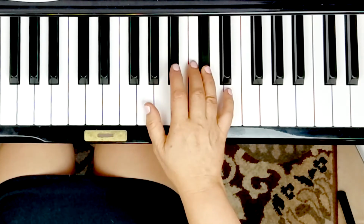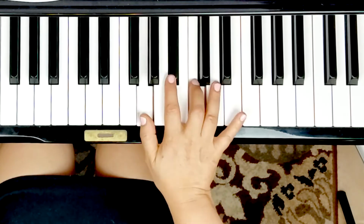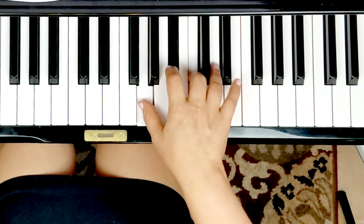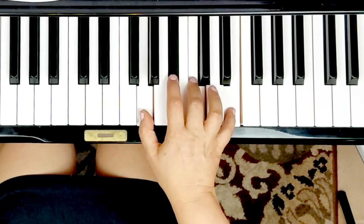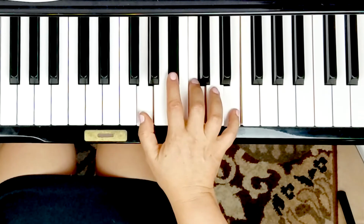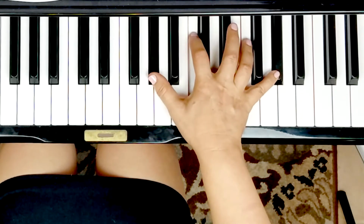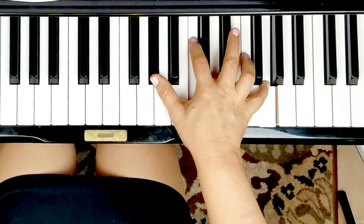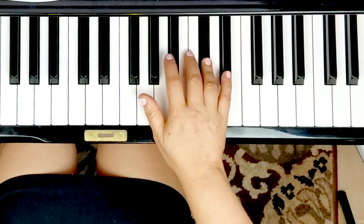From here, you play G, B flat, and C, 1, 2, and 3. Pick up, you're going to play those 3 notes again, this time add an E on top. Does that look familiar? Yeah, it's the first chord that we played. Okay? Then you play that tricky thing again. Modify it however you need.